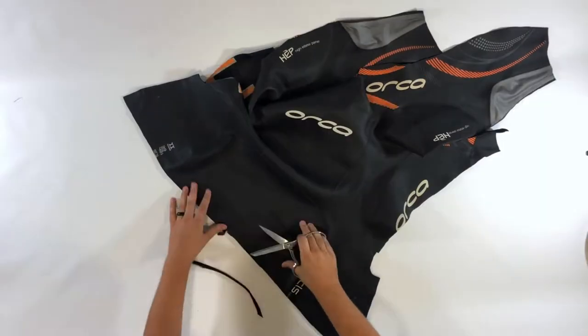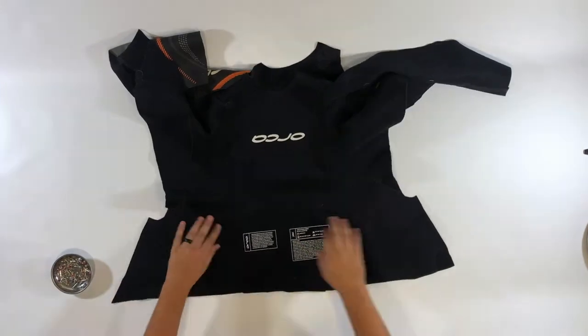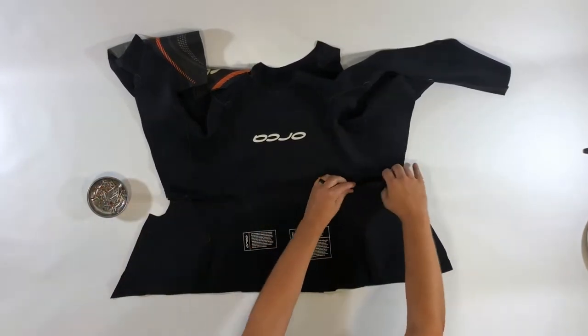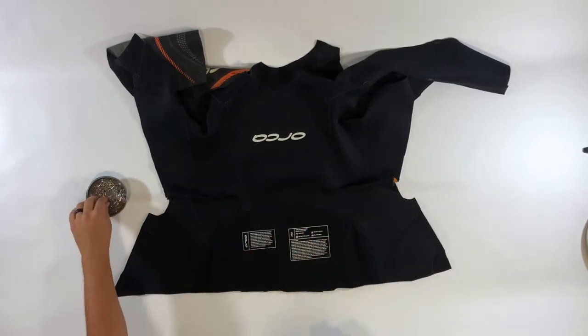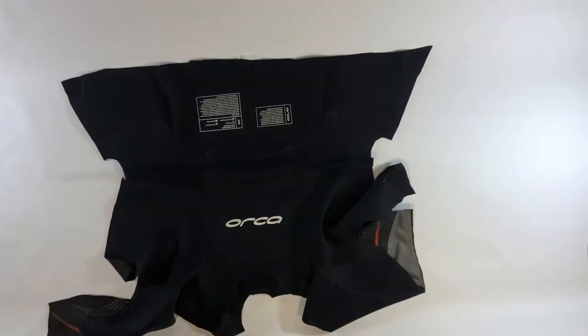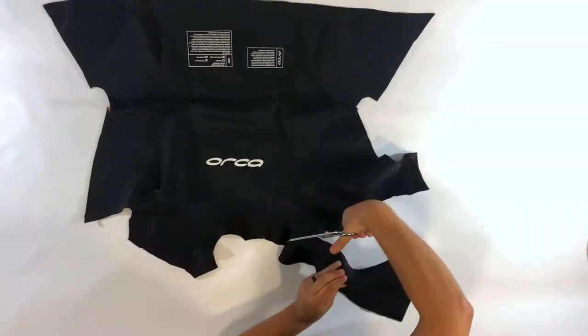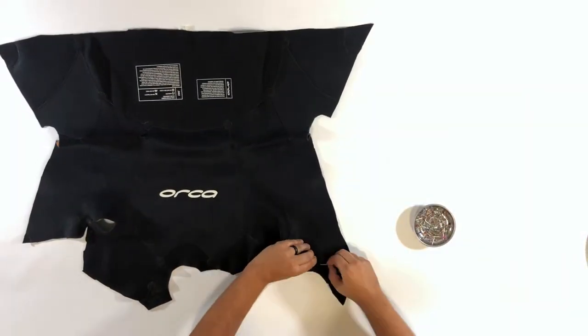As you can see, there are still folds in the fabric and it doesn't lay completely flat. I'm pinning the excess fabric into folds to correct for that. Whenever you hear the following chime, that means I've used my sewing machine to make a seam. In this instance, my seams were located at the base of the folds I just pinned up. This makes the fabric now lay permanently flat in that area.